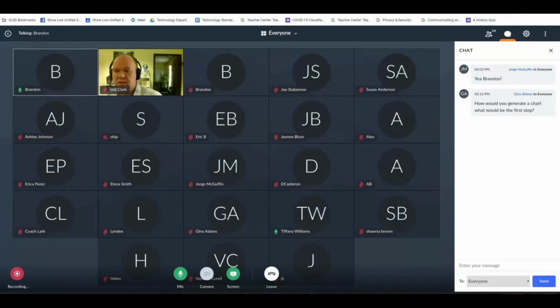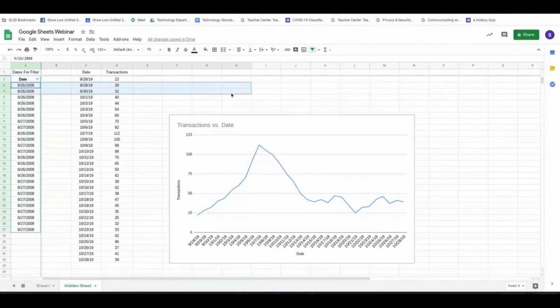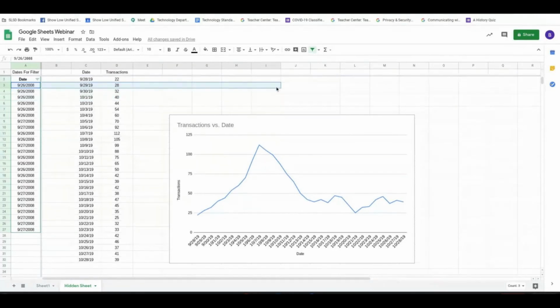So the first step, I guess, would be having data that would need it, right? So I guess kind of using the example from the previous thing, creating these frozen views, if you had the student's name, right, and their grades, theoretically, you could set up a chart that would use the student's name and then their grades.